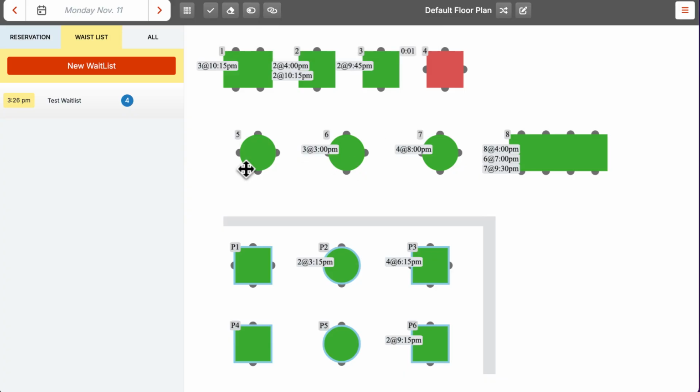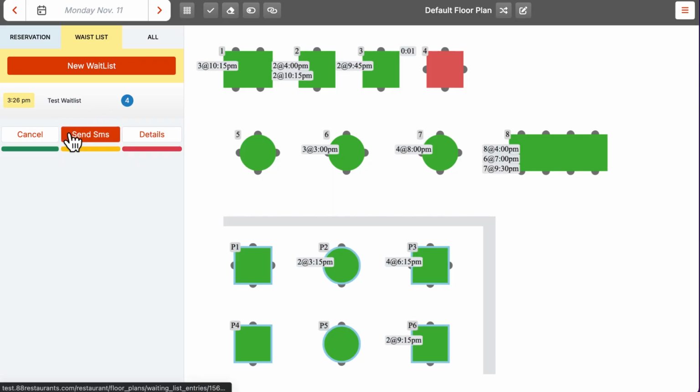After it's created, you can either see the quoted time, or if you did not select a quoted time, it will show you the time that the waiting list entry was created. Then you have the party name as well as the party size. Like reservations, you can click on the entry, and this will open it up to view the rest of the tools. These buttons work the same as the reservations, except for one caveat.